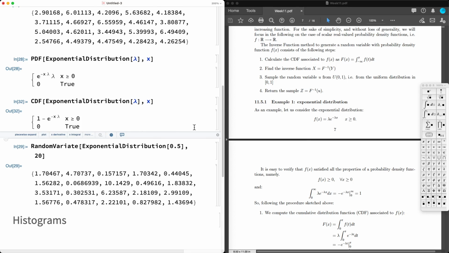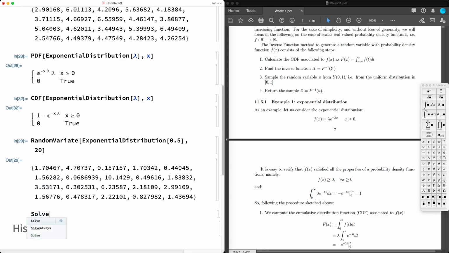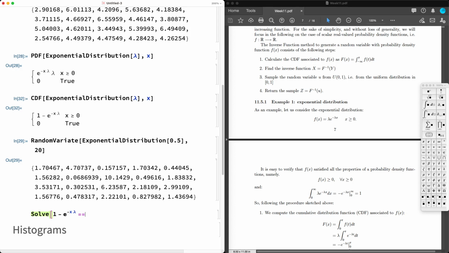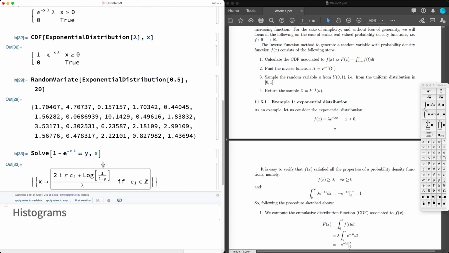Then if that's the CDF, I want to invert it and solve for X. To do that, I can say Solve, and I can just copy and paste this. Let's suppose that this equals Y, and let's solve it for X. Okay, so I get this solution.